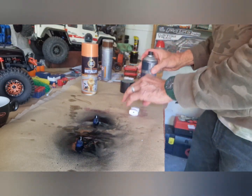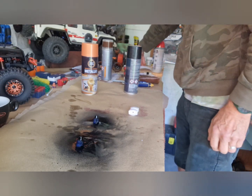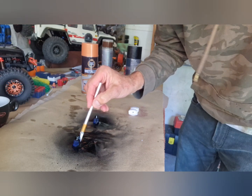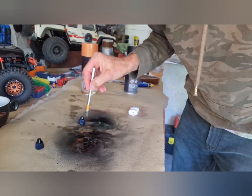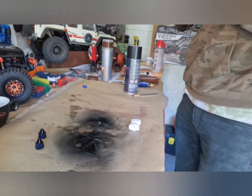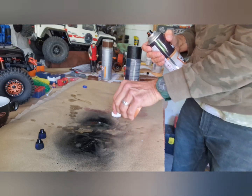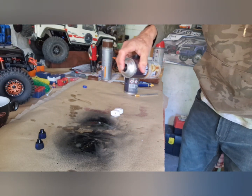Move them to dry. Cut them again. Just push them over there. And take a couple of coats. And then spray that the metallic copper.